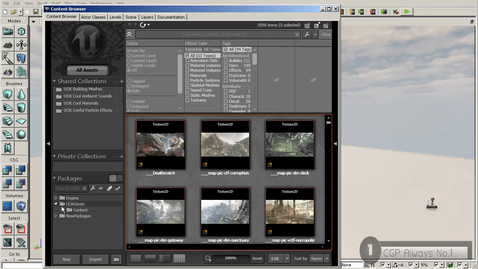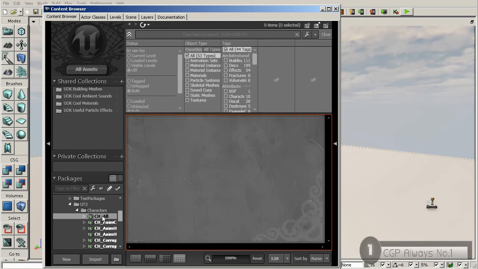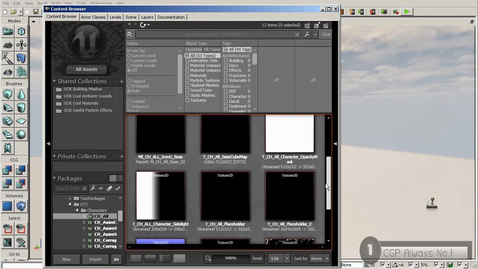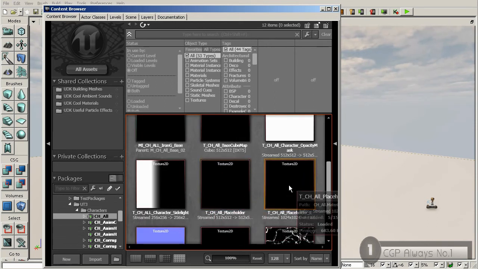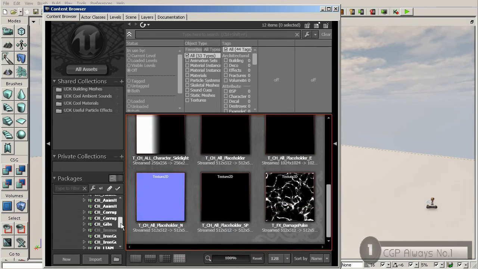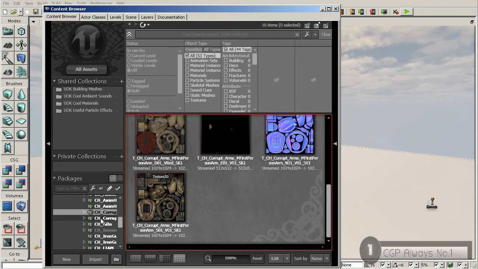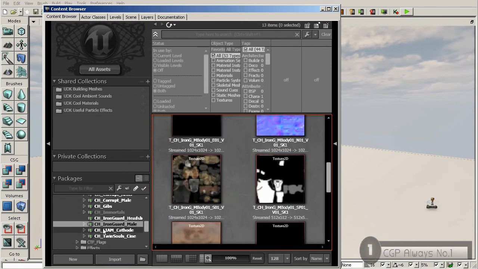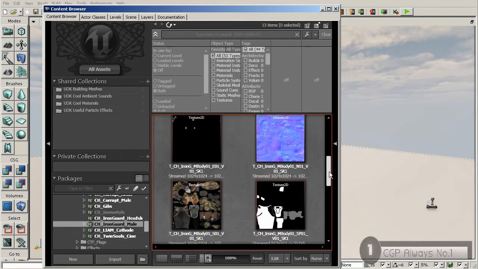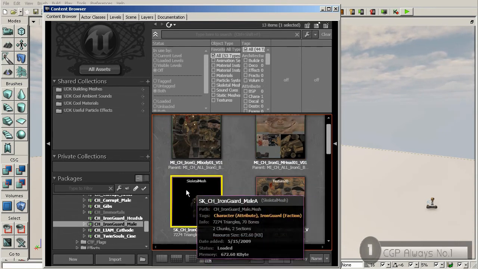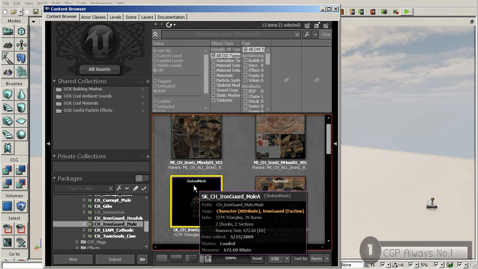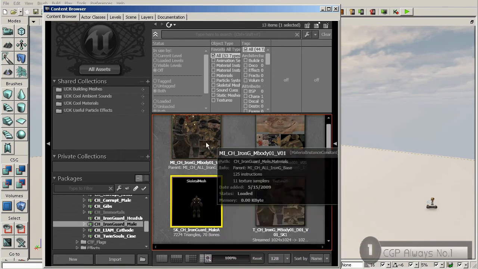Okay. Now, if we expand this and we go to something like the UT3 like we did before, we can go into characters and you can select one of these packages and see exactly what is entailed in this preview of that package. Okay, so in this we can see that we have a lot of different textures. So you can play around with this and start to look through some of these different packages that are available. So just to give you an idea, if we go to this character, which is ch_IronGuard male, you can see that we have different textures, we have materials, and then we also have a skeletal mesh, which is our character here. Okay, now a skeletal mesh and some of these different terms that you're going to see, we're going to discuss as we progress throughout this course.